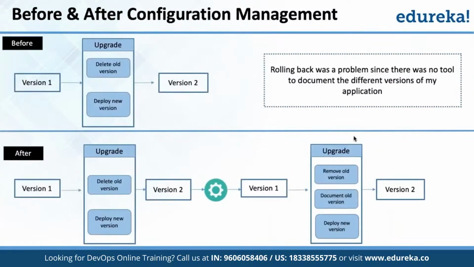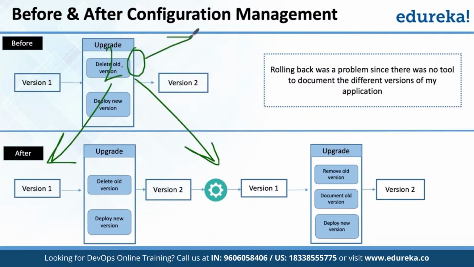Guys, one more good thing about a configuration management tool here is, let's say you deployed Java 2.0, the same thing, to all your 100 servers. Now let's say this Java 2.0 did not work as well as it should have in your application, and a lot of applications break. Now you need to do a rollback. That means, let's say you want to move from 2.0 to 1.8. How will you do it manually?